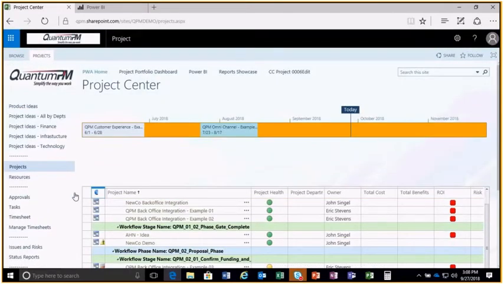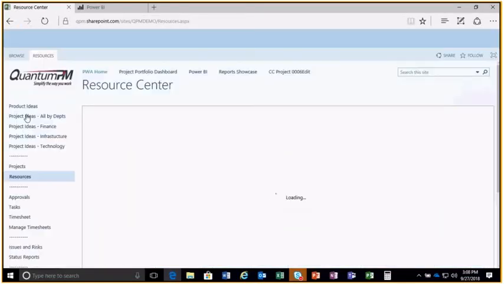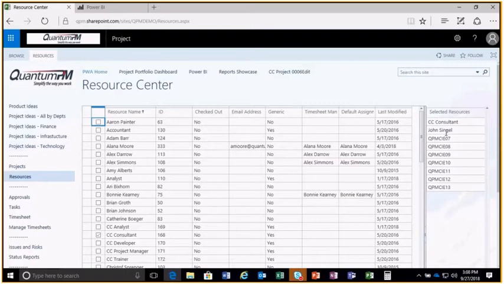So what this does is we've allocated resources to this. Best practice from a resource management perspective, let's look at this too. When you get to Resource Center and Resource Management, you have the opportunity of looking at the domain of resources that are out there. You can configure this so that you can put a team indicator in here, so you can only look at some element of it. The idea is that you've got a combination of real resources that are people. You might have what we call generic resources, which are very useful because a lot of times if you're the project manager, you don't know who to assign to a project. So you just have somebody pick a generic and have somebody assign it for you.